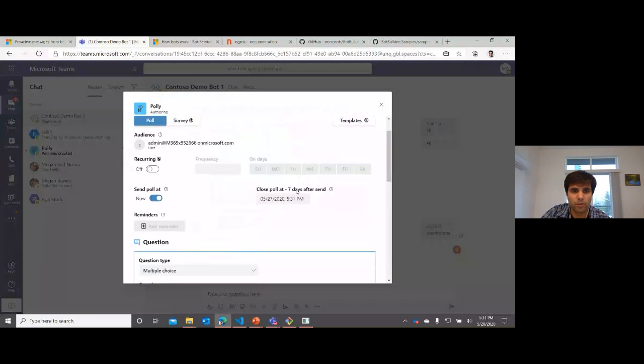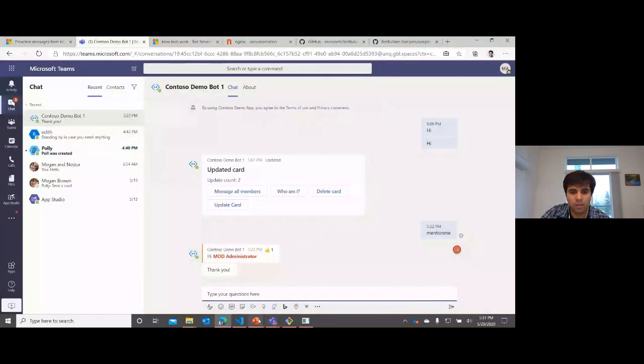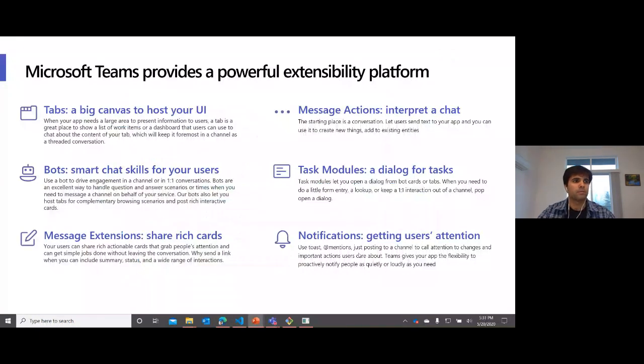This is a task module. The typical idea behind these is to gather information from the user and create some sort of a card from it. And the last thing we've got is notifications and incoming webhooks.